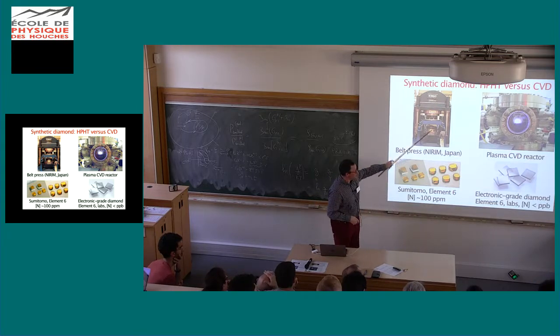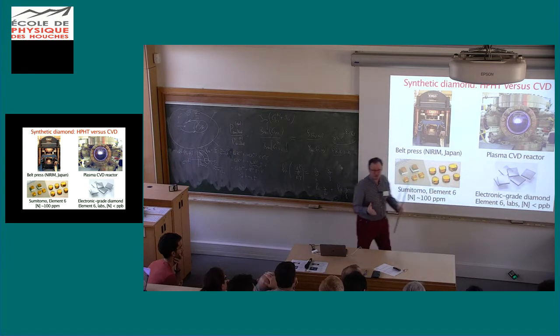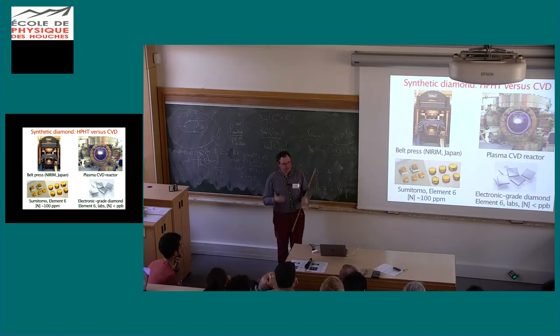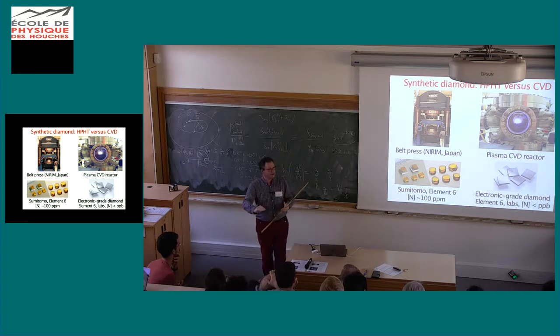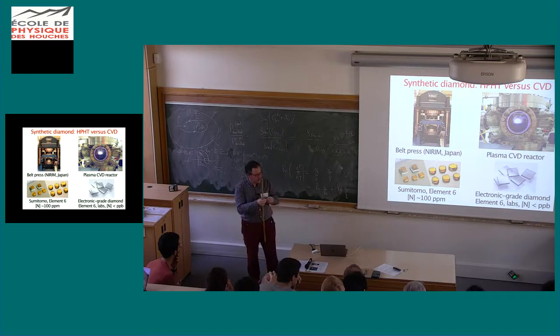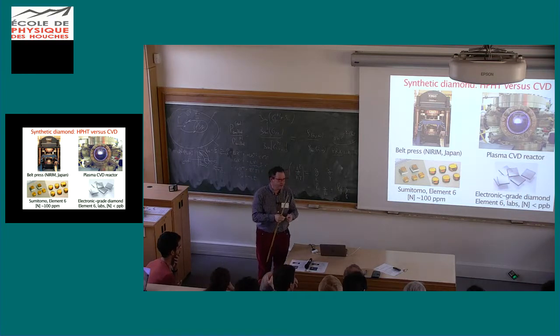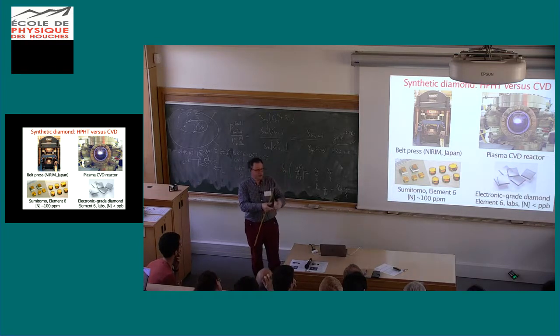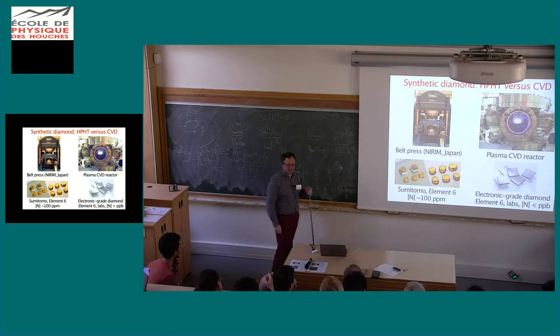This one, it's monocrystals, and this one, depending on your substrate, you can produce whatever you want. If you start from a single crystal diamond, you will make on top of that a layer of monocrystal. It's called homoepitaxial growth. But for instance, you can also put seeds, very tiny nanocrystals, a few nanometers, and then this will be the seed of the growth, and then you will have heteroepitaxial growth, and you can have nanodiamonds that can be grown starting from these seeds.